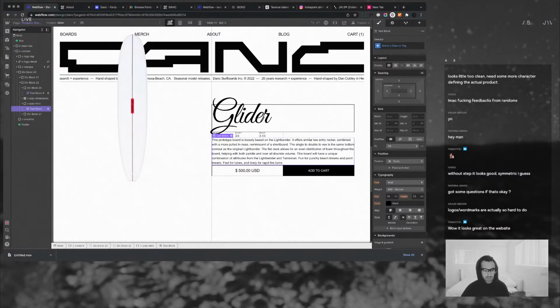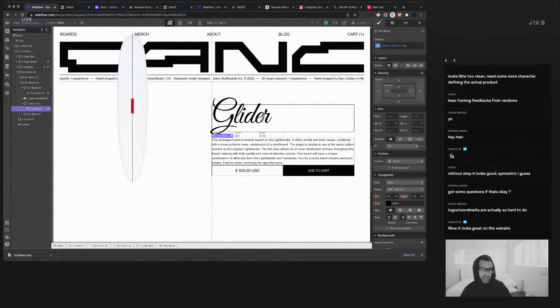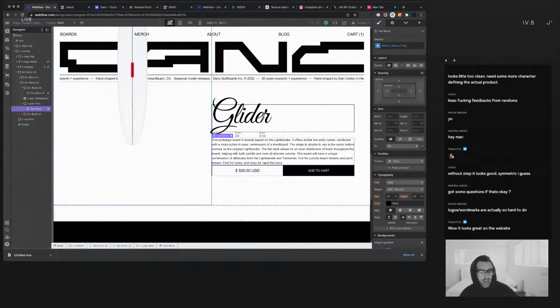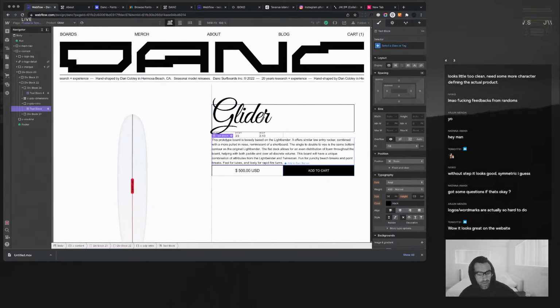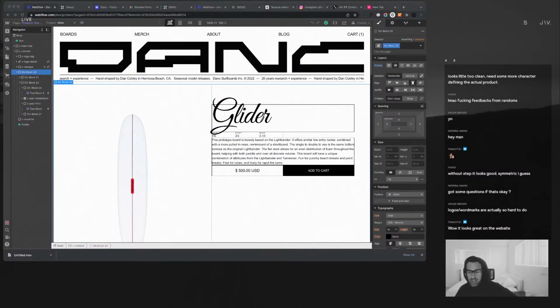There's going to be a badge design for it. There's going to be custom type. There's probably going to be a bunch of wild colors. So that's the only thing I'm thinking about, keeping the overarching brand kind of neutral because we want to infuse character through moments like this. But yeah, I hear you. I think that's good feedback for sure.